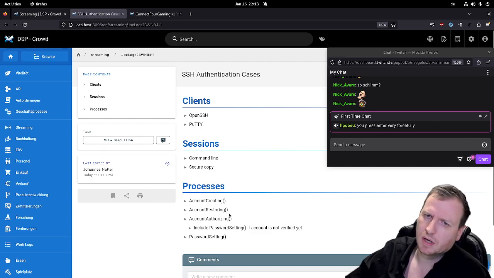The administration process is able to create an account, restore the account.